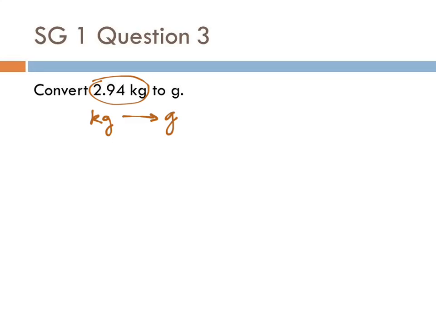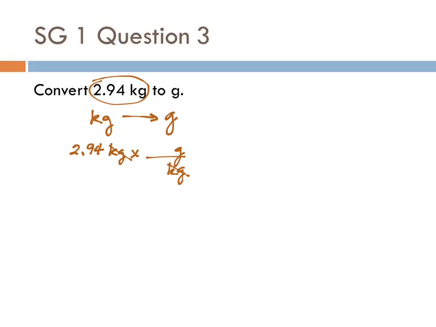So again, we stick our units in. We start with the number that we're given, 2.94 kilograms. We multiply by a conversion factor. We want grams on top and kilograms on the bottom. So the units work out. Kilograms cancel the kilograms. In the previous problem we had the relationship just handed to us, printed on the paper. Here we do not. So we have to go to our brains and say, what does kilo mean?